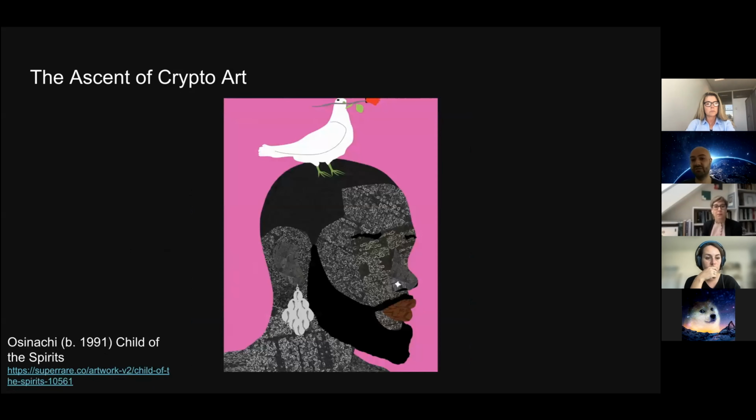But crypto art also came with many other positives, at least in terms of the story behind it. One selling point, or important potential aspect of crypto art, is that it is more diverse and more inclusive, because it allows access to artists from all over the world, bypassing what might sometimes be complicated entryways into the traditional art market. And indeed, there are success stories. For example, displayed here is Osinachi, a Nigerian artist who has become very popular in crypto art. And he's actually using just Microsoft Word for his artworks. It is doubtful that he could have had a market and a visibility for his art before crypto art.